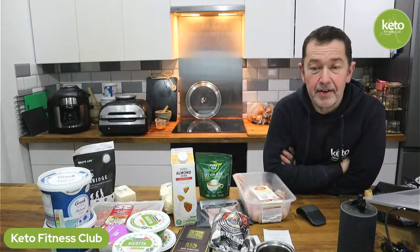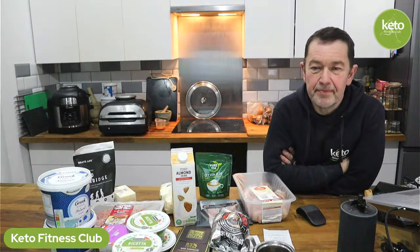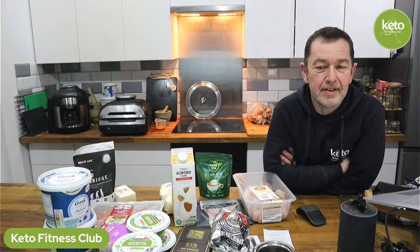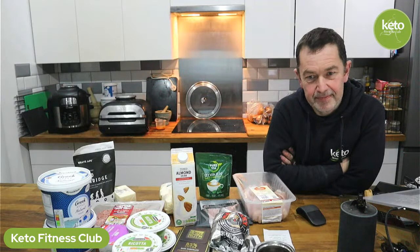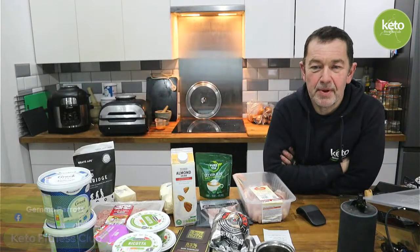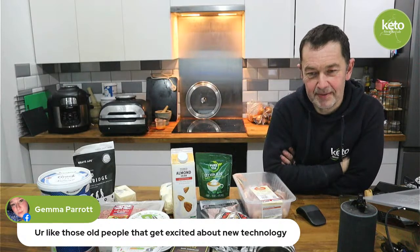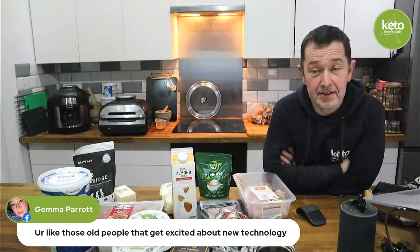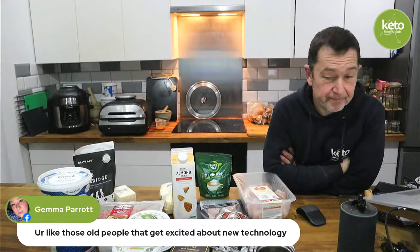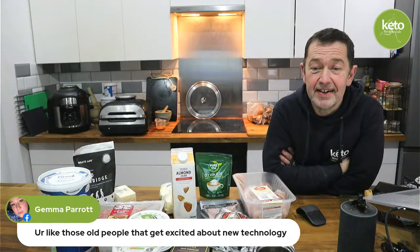Ninja kettles are great as well. Hello, Linda. Got to see who it was. Yes, Ninja kettles are great as well, actually. They are, again, perfect for different brewing temperatures. I'm like one of those old people that gets excited about new technology. That's because I am one of those old people that gets excited about new technology and confused occasionally. However, this was easy. This was plug in and play. This was go for it.